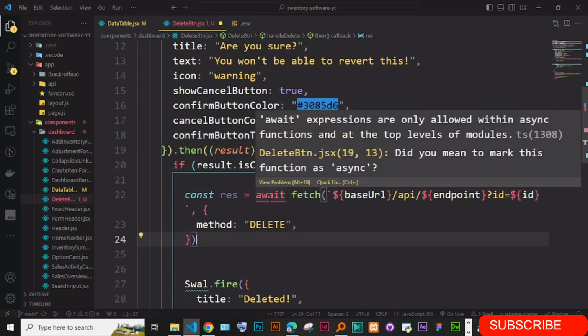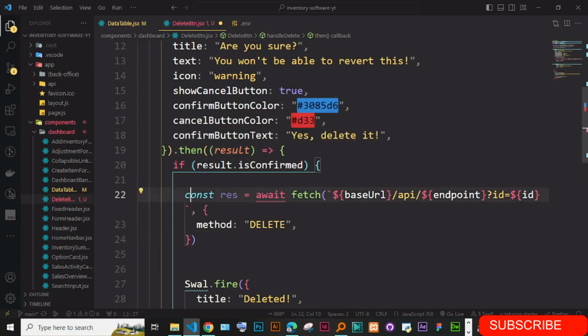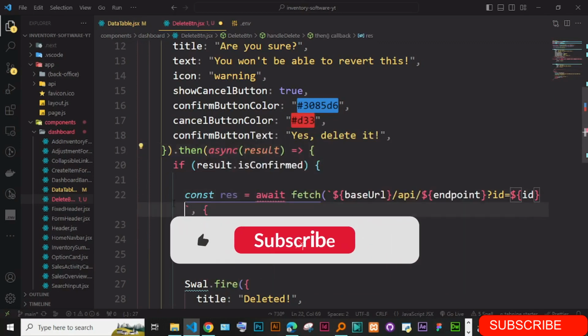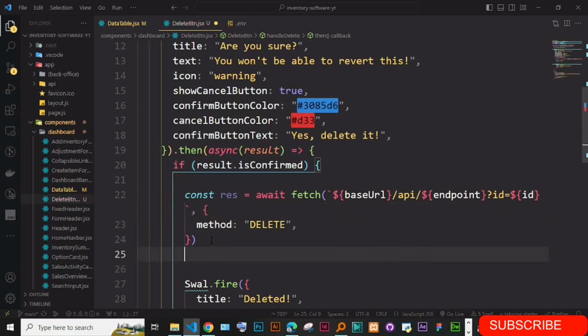This await brings a problem because await expressions are not allowed within non-async functions and at the top level of modules. So what I can do is mark this with async. I don't know if that one is going to work.